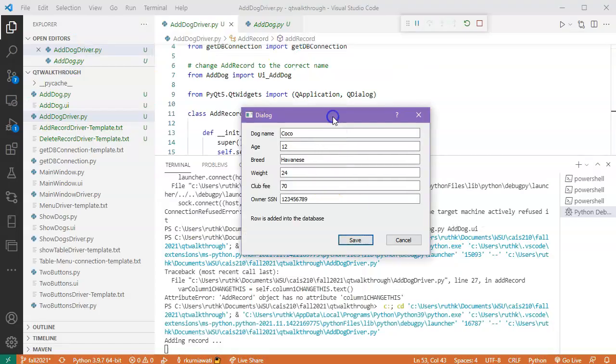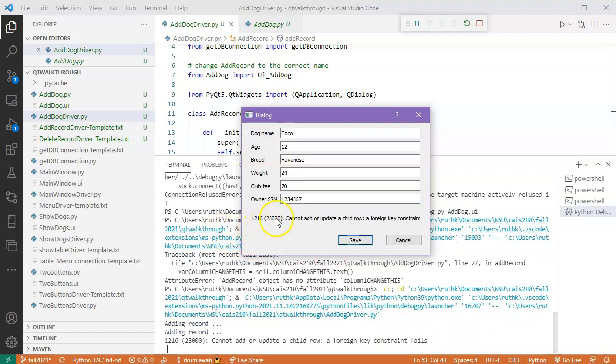So in this video, you learned how to create a PyQt application, a GUI application using the Qt library, that will allow the user to enter data for a table in a MySQL database, and it will save that into the database when the user presses save. You also have some error handling. If the owner doesn't exist, this will show up as an error. Here you can see that the owner does not exist. And when I try to add it, it will show an error that the foreign key constraint is violated.